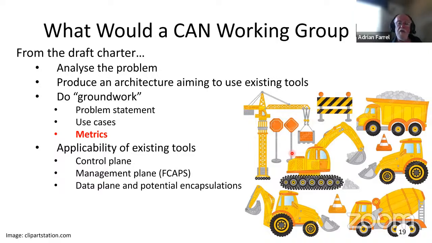And then my red line here is metrics. As I said, the service-aware metrics are really a big thing for discussion. Then the working group would look into what existing tools we can use and what the gaps are for the control plane, the management plane, and the data plane with encapsulations.